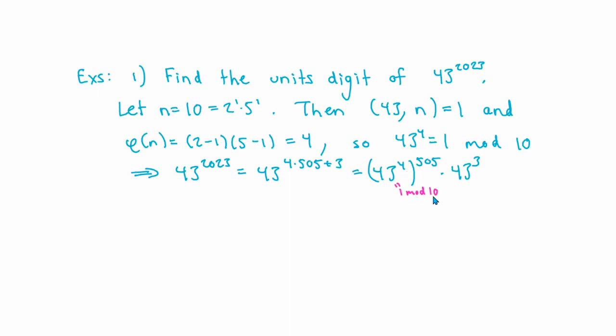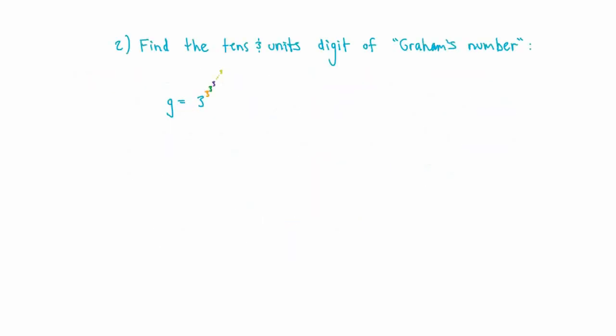Hopefully you noticed in our square and multiply example that it's advantageous whenever possible to reduce all of the numbers that we're working with, modulo the modulus, to make them as small as possible. Therefore, instead of 43 cubed, I'm going to observe that 43 is 3 mod 10, and so I'm left at this point with just having to compute 3 cubed modulo 10, but 3 cubed is 27, so this is 7 mod 10, and now I can conclude that the units digit of 43 to the power 2023 is a 7. Now, I'd like to try to give you a more interesting example.